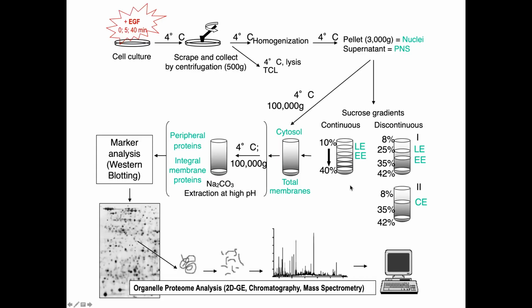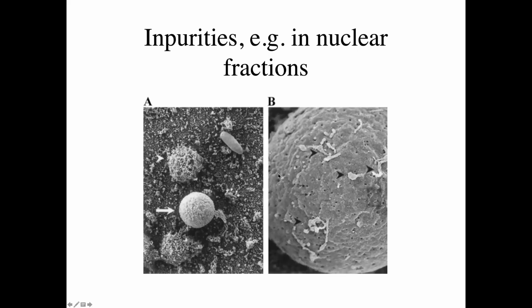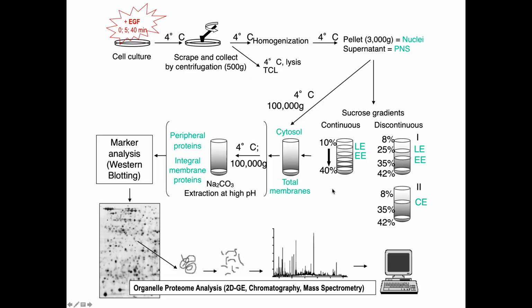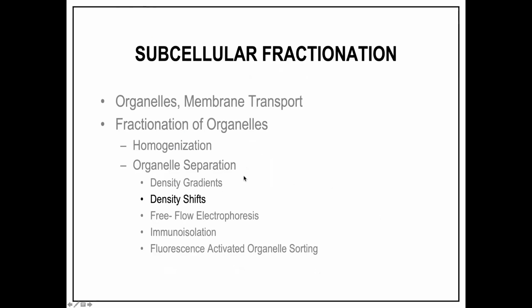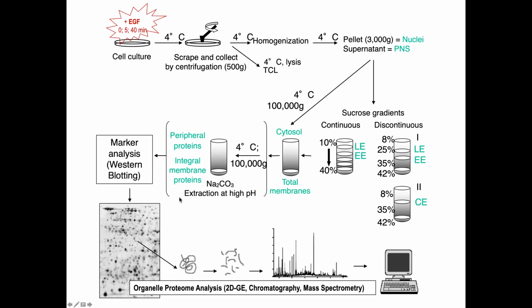So all these technologies that we put behind each other can achieve a certain degree of purification, as you can see here, but they are still not perfect, but they are already absolutely useful and absolutely required to ask certain biological questions. But this brings us to the next chapter, and the chapter is how we can improve either the gradients or can we introduce different methodologies based on different principles in order to achieve for certain questions better separations. And one logical extension of the density gradients are so-called density shift gradients. So what are that?